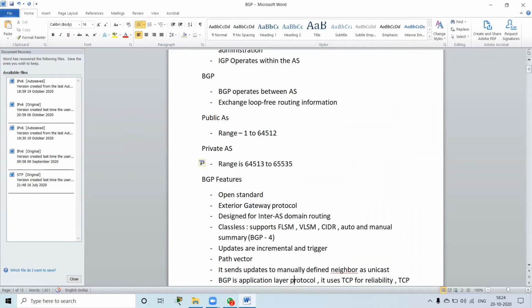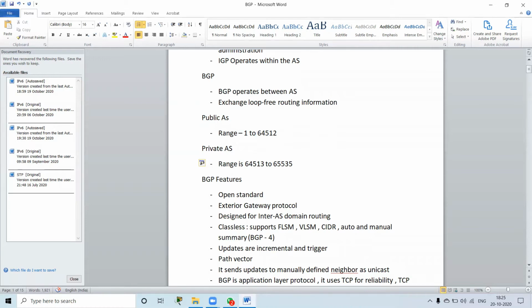Then, it is an exterior gateway protocol designed for inter-AS domain routing. It is classless, which means it supports FLSM, VLSM, CIDR, and auto and manual summarization in BGP version 4. There are different versions of BGP.